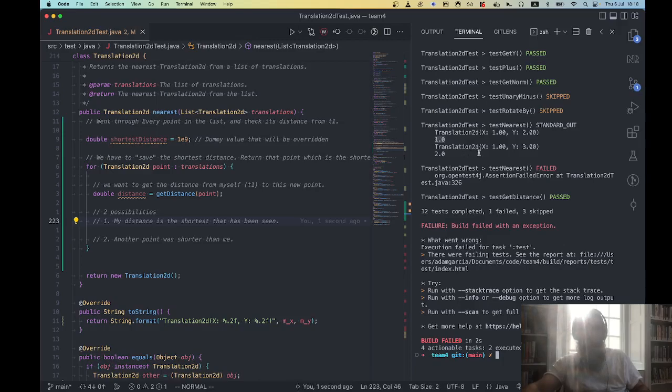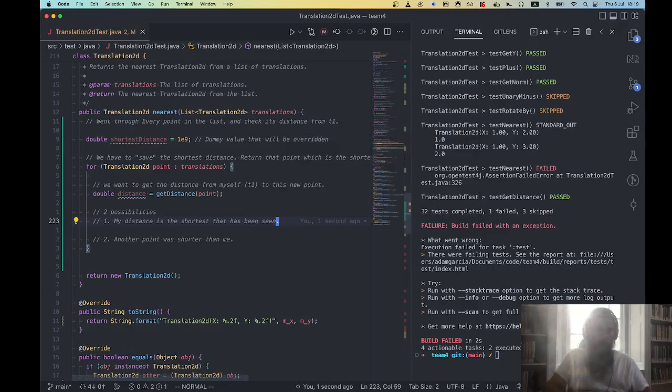Then if I go over here and I'm analyzing this point, I already found a distance of 1 from a previous point, and I'm not doing any better. So what I have to do is I have to compare my distance.